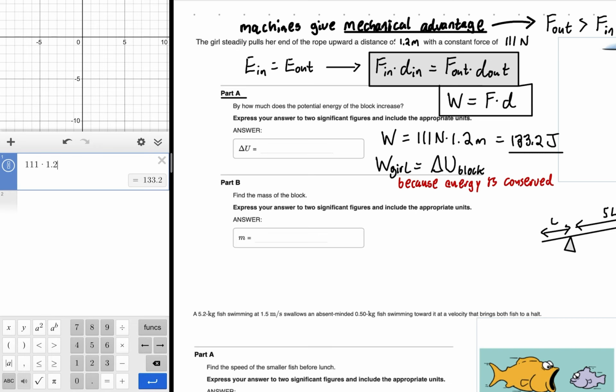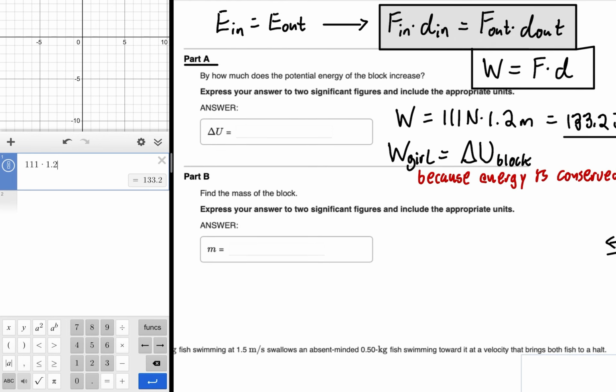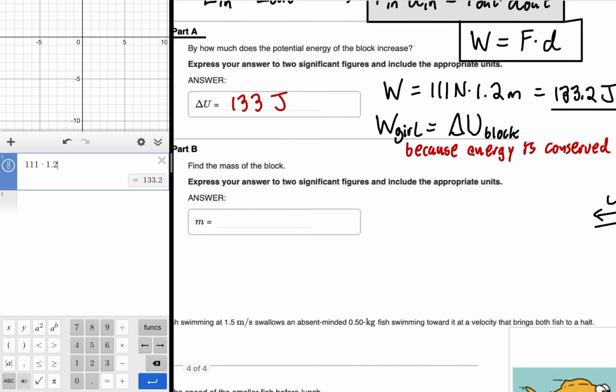Now, could that be made explicitly clear by clarifying some of those ideas, saying that it doesn't gain kinetic energy and so on? Yes, but when you solve a word problem, you also want to keep in mind that the problem is solvable as written. If there was friction or heat, or the block picking up speed and thus having kinetic energy at the end of the lift, you'd have to be given extra information, which you're not. So our answer is none other than the 133, if I round, joules of potential energy that the block gains.